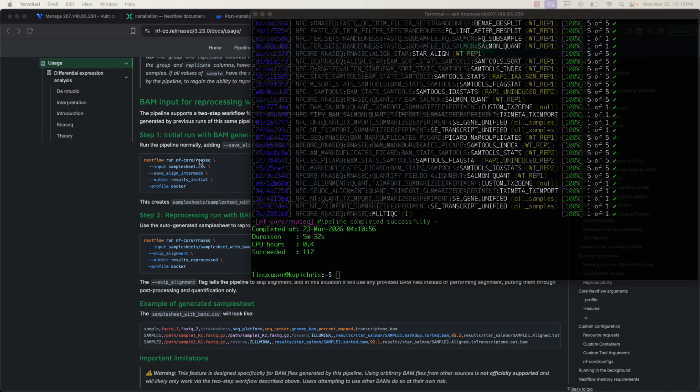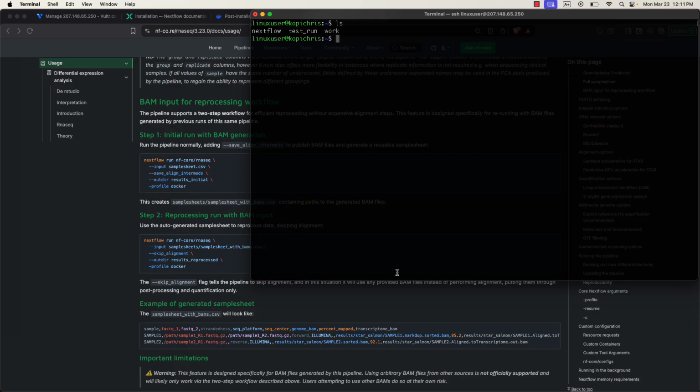And if everything completes successfully, as shown here, you'll see a green completed message at the end, including information about when the pipeline completed, how much time it took, and the number of CPU hours. And one of the things that I want you to take note of here is that we just ran a full RNA-seq analysis without having to install a single bioinformatics tool. Docker and Nextflow handled everything, and that's why these tools are so powerful.